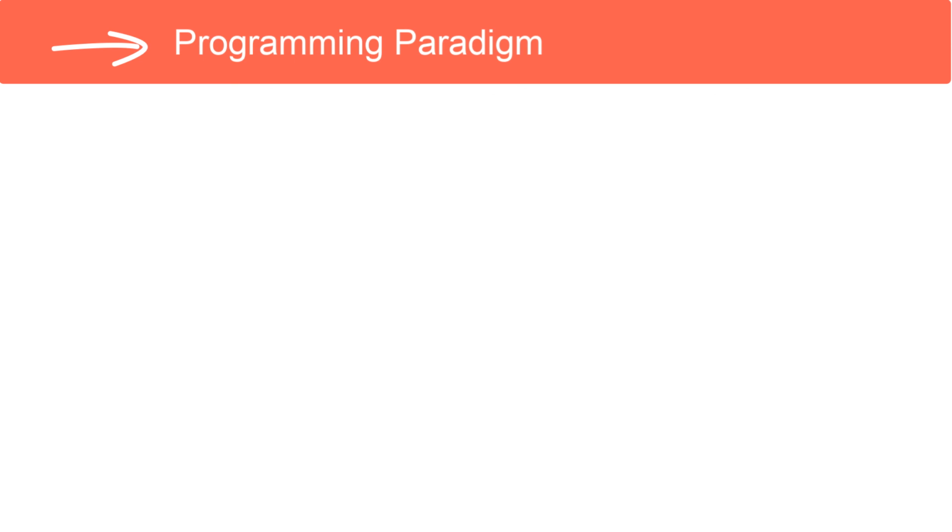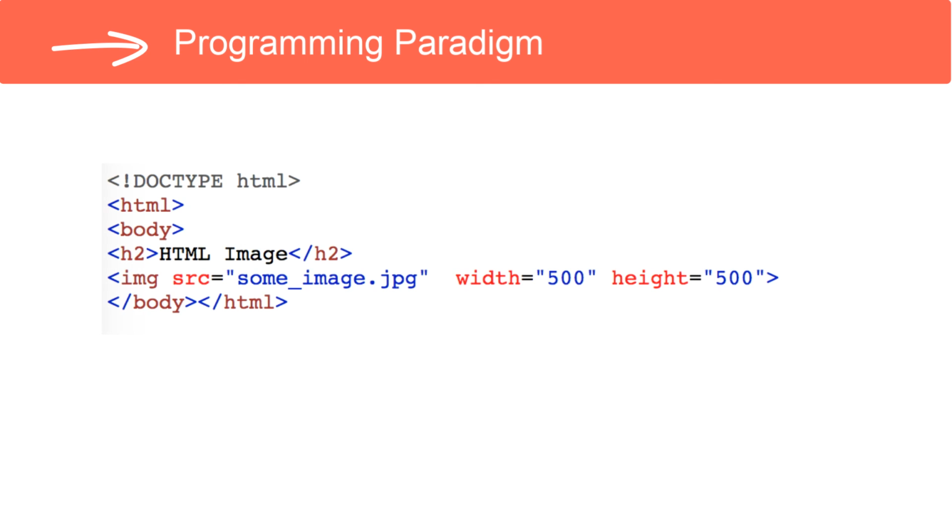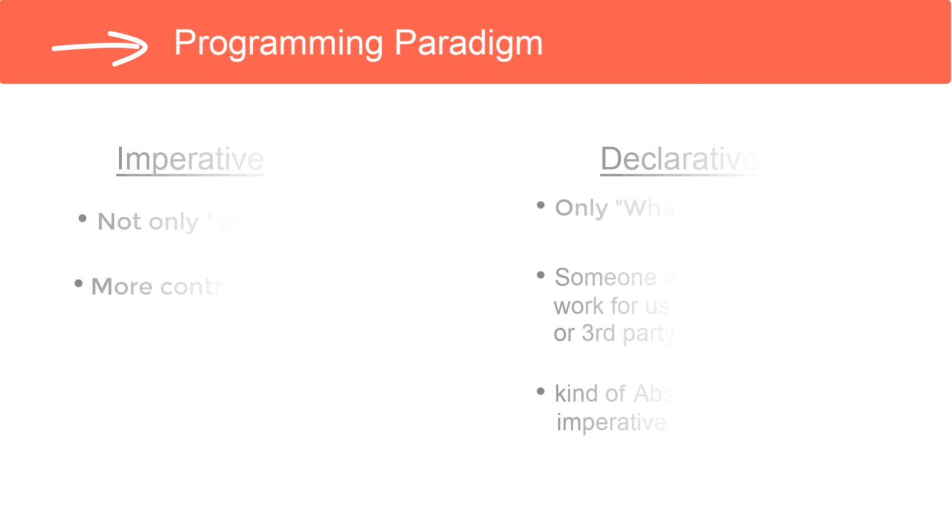Therefore, in some languages like Java or Kotlin, we can either follow imperative or declarative approach, that's up to us. But if you look at the example here in HTML, here we are just telling the system to display the image for us. So HTML is a declarative example because it doesn't let us control the flow of the program. Here is the conclusion. As you can see the high level difference between these two.